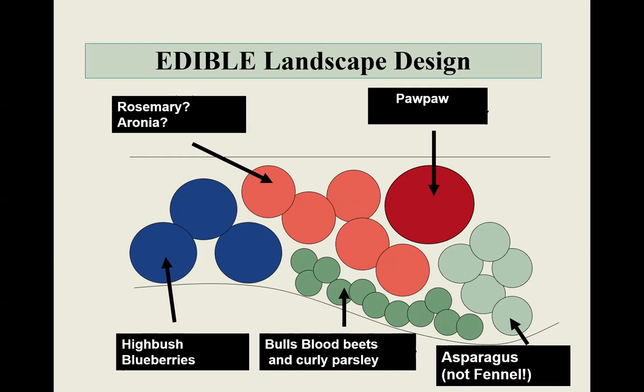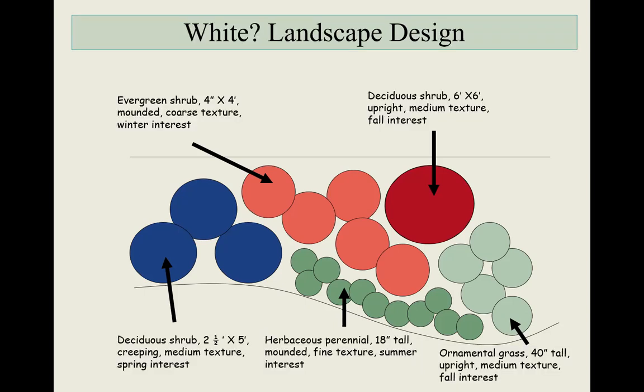The question that always comes up with edible landscape design is, but what if I want to eat it? Well, eat it. Fill it in with other plants as you go along, okay? And if you are planting something that has very particular requirements like blueberries, you're going to make sure that those plants are growing in a container, because it's very hard to supply the pH requirements of blueberries when it's mixed into another landscape that does not necessarily prefer the same conditions. So, be careful about that. The pH matters. The pH matters a lot. And there are lots and lots of plants that will do fine for you as ornamental edibles.